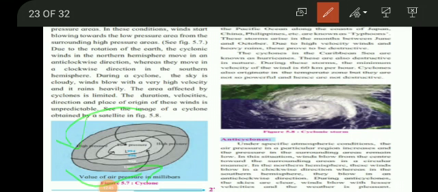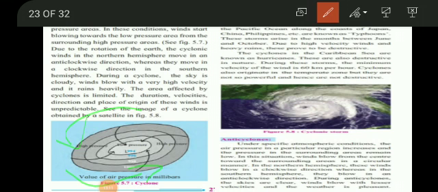So in the picture you can see 5.7 how the cyclone is formed. On weather map, the center of the cyclone is represented by the letter L, as it is shown in the figure 5.7. L means here low pressure, letter L. This is the cyclone. A cyclone system moves from one place to another.